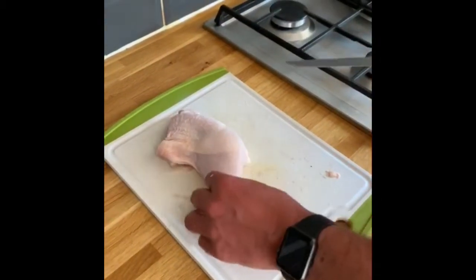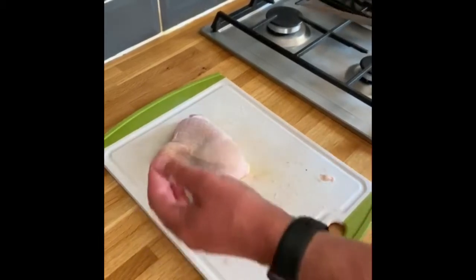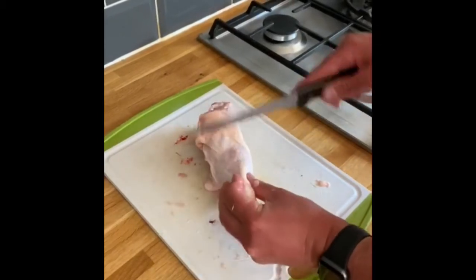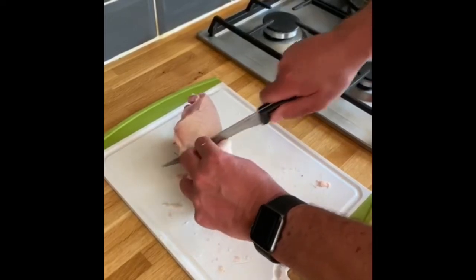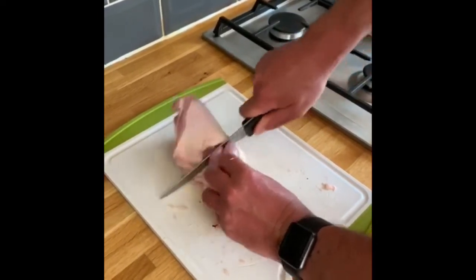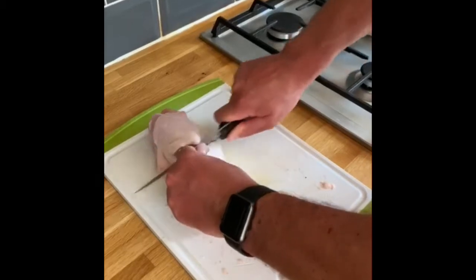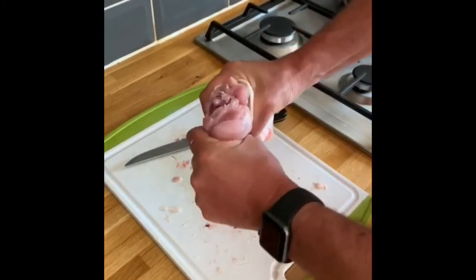So here we've got our drumstick and the thigh of the chicken. You can absolutely cook it like this, but for what I'm going to be doing, I'm going to take it down into its two individual parts. So I'm just going to turn it up, and I can feel there's the joint there. I'm going to take the knife and just keep cutting down towards that joint. And as you feel in, you should be able to feel, there we go.